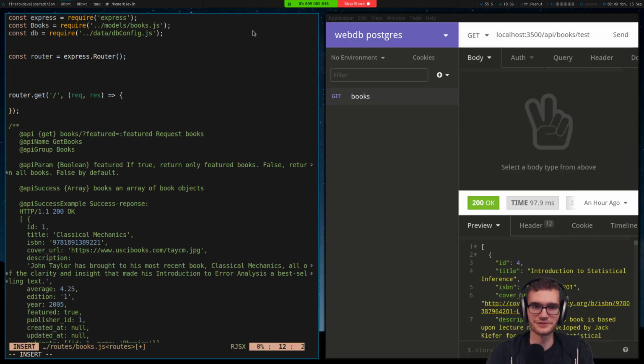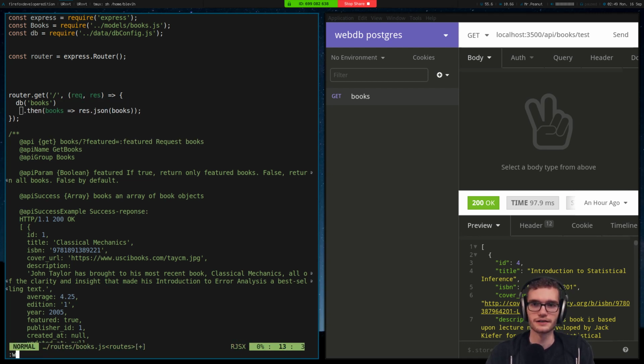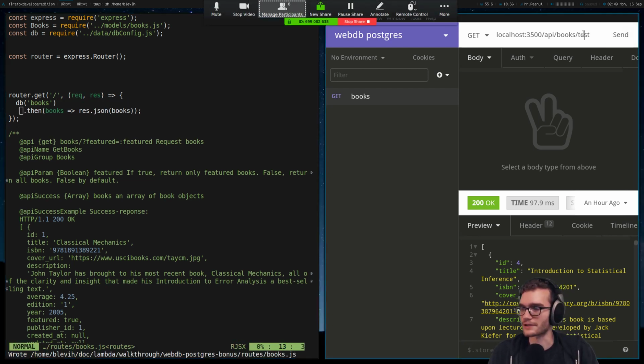And what I want to do is return all of my books. So I've required the DB in here. I'm not going to jump between model stuff. What we're going to do is DB of books, and then we're going to get our books, and we're going to do res.json and give it the array of books that we get back, right? Simple enough. Works the same no matter what our database connection is.